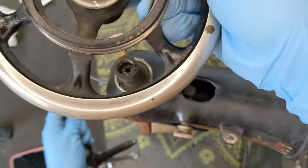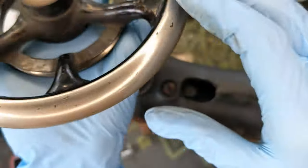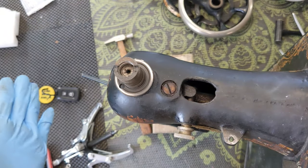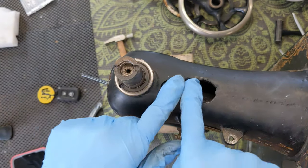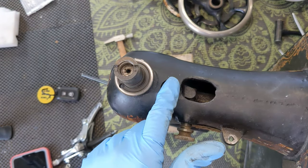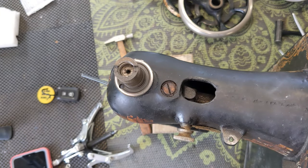This is also going to get stripped. It looks like there are places where the plating is just shot. So I will deal with that when the time comes. Okay, so now that that is out of the way, I need to get all of this taken care of. So this screw is going to come out. It needs a bigger bit.